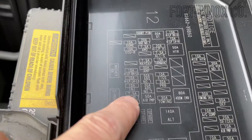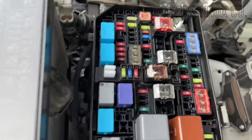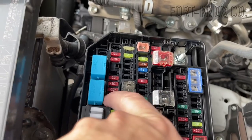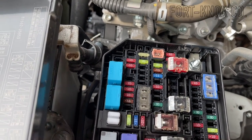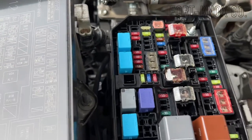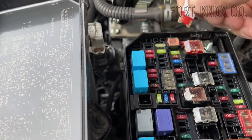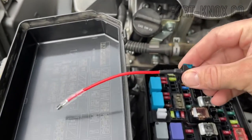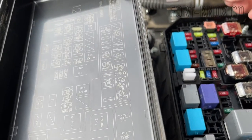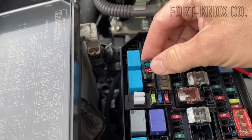In the fuse box, you're going to look for the INJ fuse, which is right above the 7.5 — it's a very small red 10 amp fuse right there. You can use the clips provided and remove that 10 amp fuse. Once you have that fuse in, put it right back into place. This little piggyback fits right over the top of that 7.5 fuse and does not interfere with the lid.